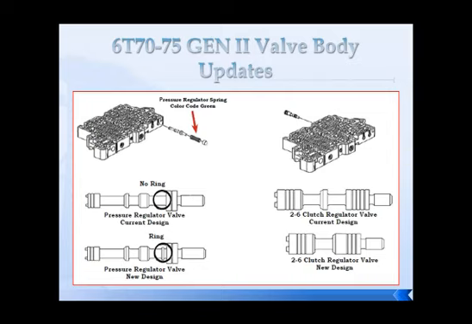Now, effectively, every valve in this transmission made a change. And so your handout, and that's the reason I tell you it's really valuable to have this handout, is going to show you pictures of this. You're going to have to be able to ID these valves so you can ID what you've got. As you can see, the pressure regulator valve was changed. We get the first design in the top left-hand corner of the picture, and the second design in the lower left-hand corner. So bottom line, that valve change, we're showing you the different IDs. You can see the 2-6 regulator valve, first design and second design.